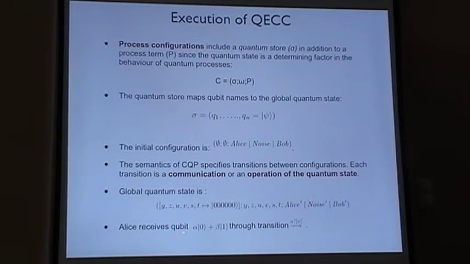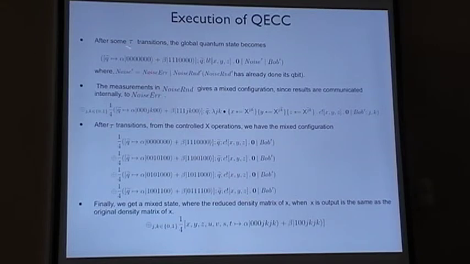Now Alice receives a qubit, alpha ket 0 plus beta ket 1, through the transition A input X. After a sequence of operations by Alice, which encode it into the 3 qubit state, we represent it with a tau transition, meaning an internal transition which happens within the system and is not observable, whereas A input is an observable action which came from the environment. So the single qubit is encoded to a 3 qubit state, 000 and 111, and then the process outputs through the channel B to noise prime and Bob prime.